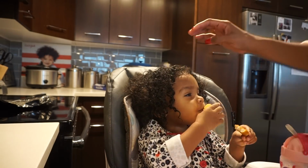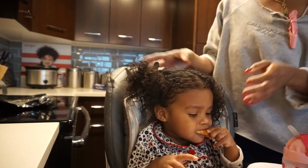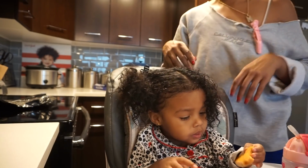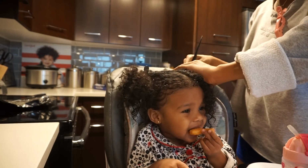All right, so I'm doing a style on her that I think is super cute. So here's how we get started. First, I parted it down the middle. So you wanna part it in four sections. So I'm gonna do this first section first.